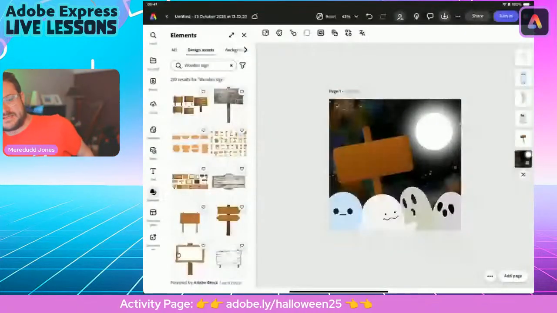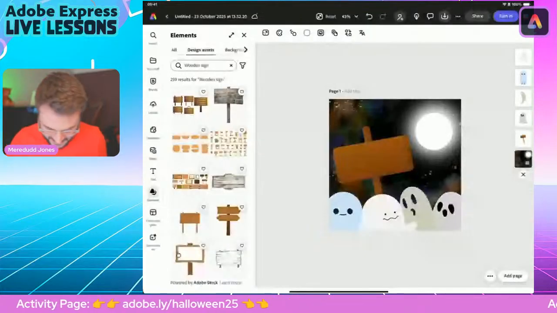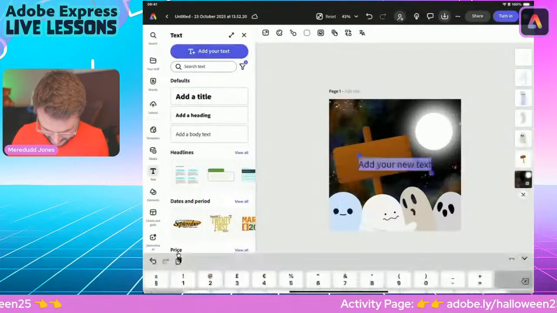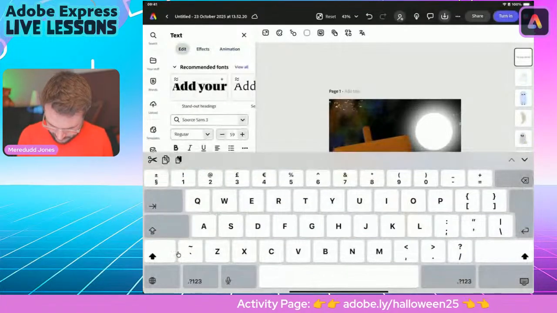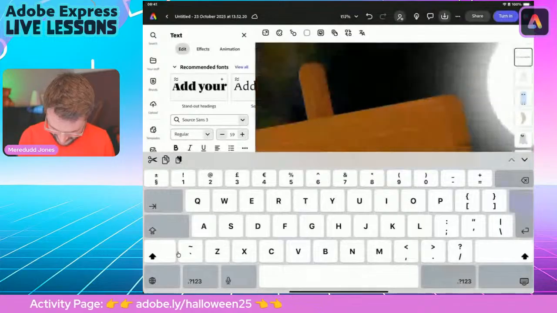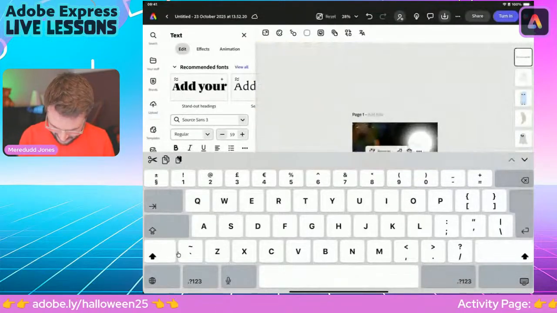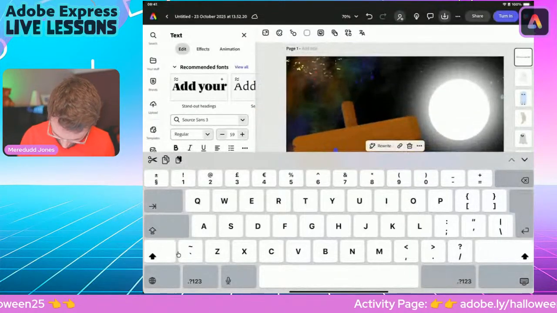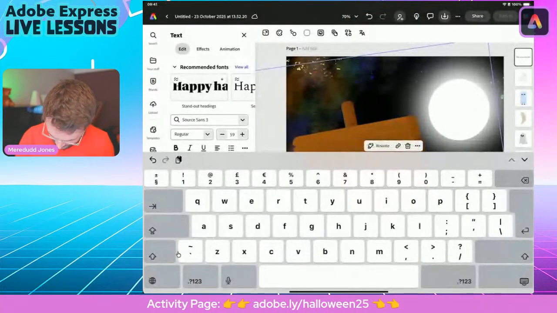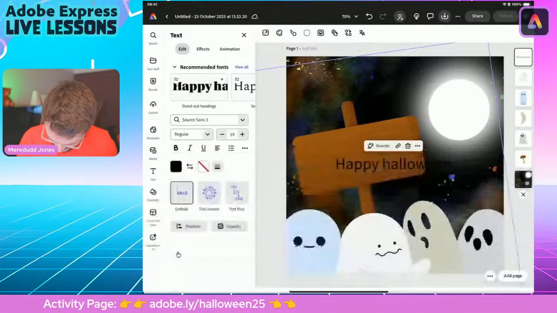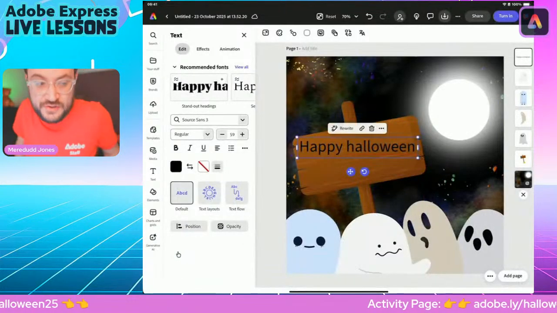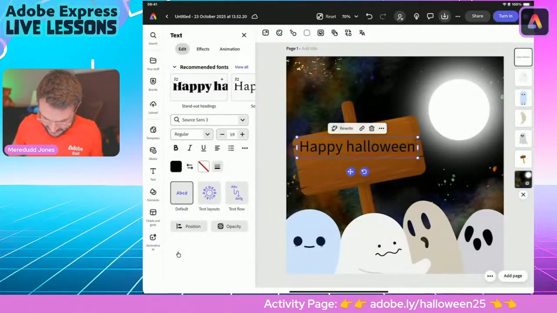Right, here we go. Back on the iPad. And I'm going to add my text by clicking on T for text. And then add your text. And I'm going to type in here. I can't even see what I'm typing. There we go. Come on, iPad. Be my friend today. Hey, dude. Okay, I'll just type it. Happy Halloween. There it is. Right. Let's bring this over. Now then, we want the dynamic text layout. So text layout on the left.